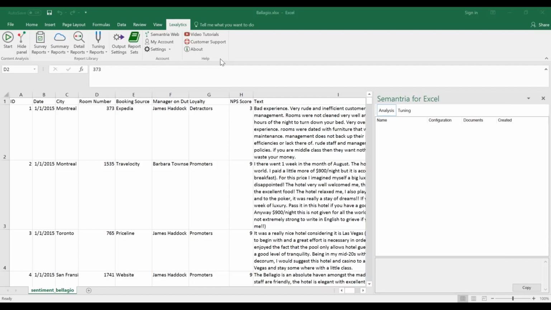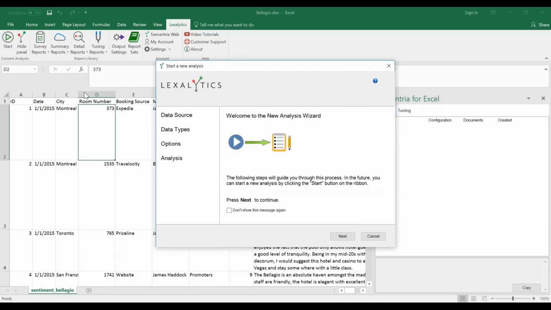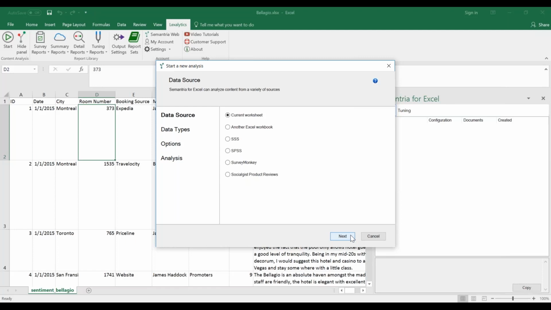We have these buttons up top that you can use to analyze content that you have available in an Excel environment, like you see on my screen. And we also have this little panel on the right that allows you to analyze content that's there in an Excel environment. To get started, it's pretty straightforward. We just click on the Start button. A wizard pops up that'll walk you through step by step on how to select the data for analyses.